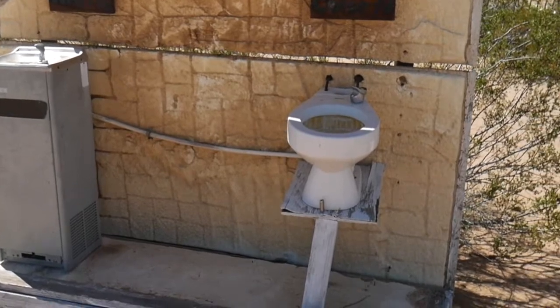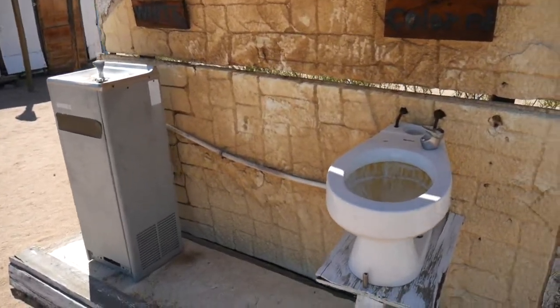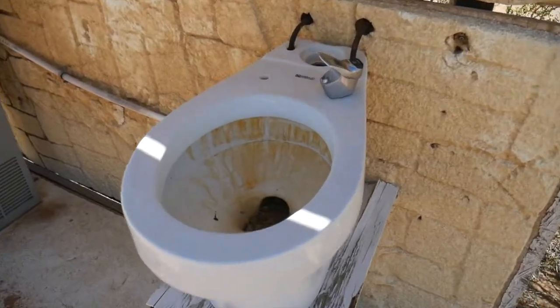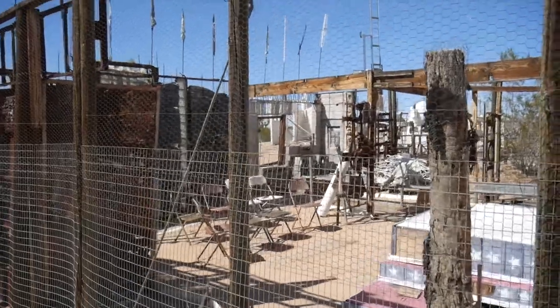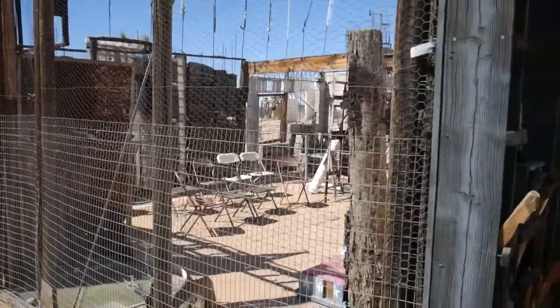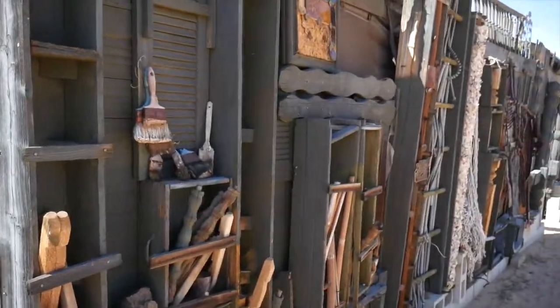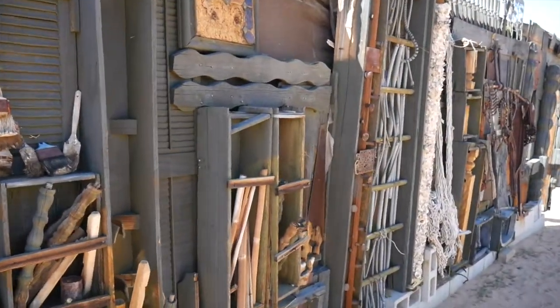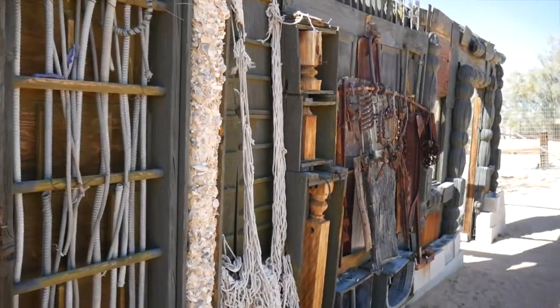I'm a big fan of bizarre art, but some of the stuff is just weird. Yeah, I actually think I've seen that before. Looks like the Duchamp one. A stage in a cage. It says Texas Chainsaw Massacre House written all over it. Yeah. Kind of cool, though. It's just so odd. I don't know what to make of it.